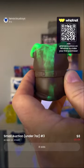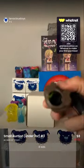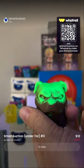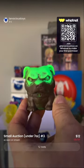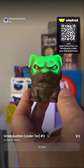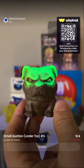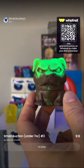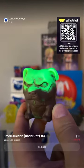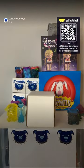There you go. Nice. Glowy hole. This one's for you. Glowy with the hole. There we go. Welcome to Tenacious Toys. Yo, what's up, everybody? Woo-hoo. Really cool. 14. Thank you. Glowy hole. Nice. Nice bids there. It's a really cool figure. Glowy hole. Nice job. Solid purchase. Appreciate you.